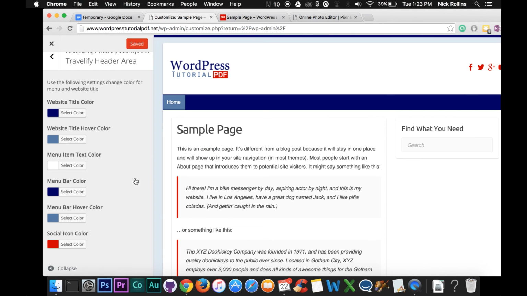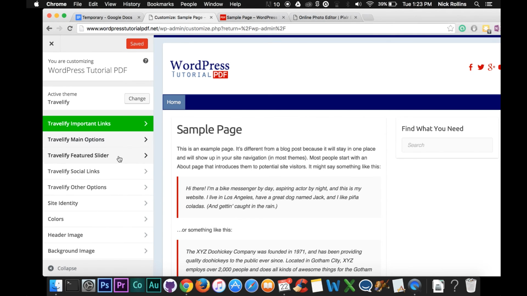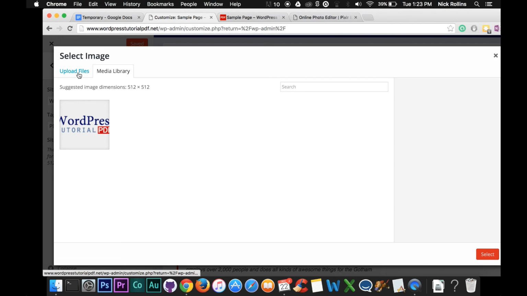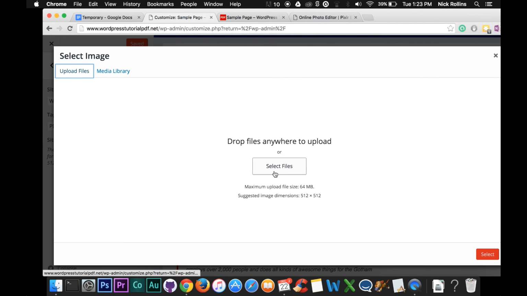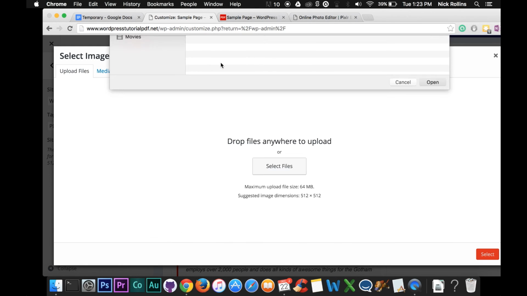Okay, now what we can do is put this on our website. So we can go back to the customize options, go back to the beginning under site identity, and then select image, the upload files tab, select files, and on our desktop we should have our icon there.